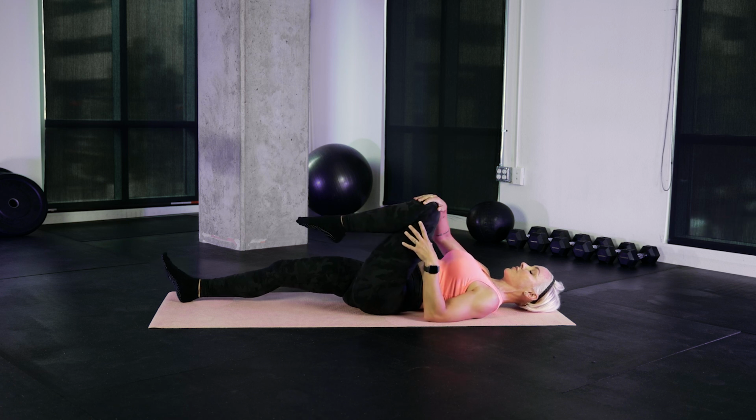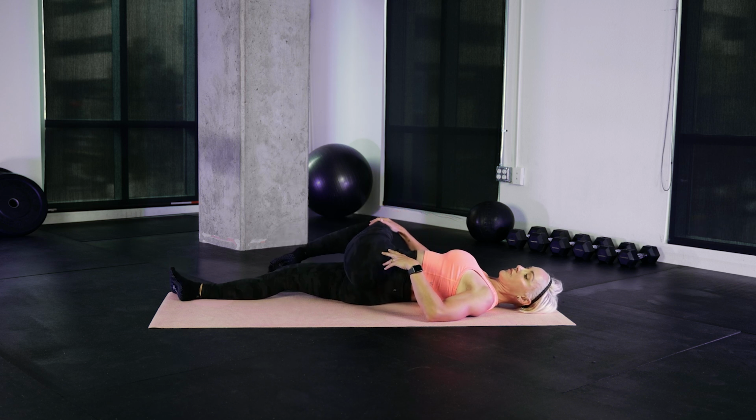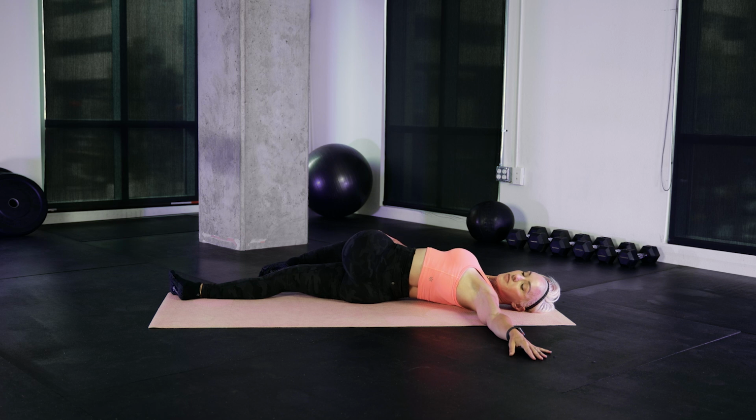Release the hold and bring your knee over to the right side, guiding it with your right hand, twisting your spine. Again, both shoulders, especially your left shoulder right here, should be flat on the mat. Extend your left arm out straight to the left, and your head or your gaze should be over toward your left fingertips.